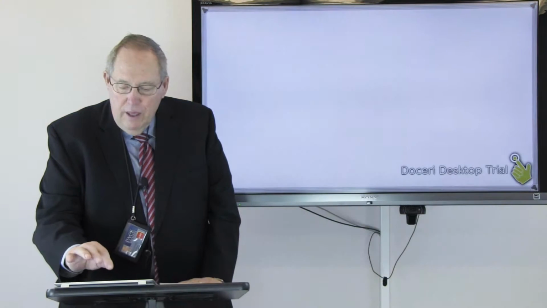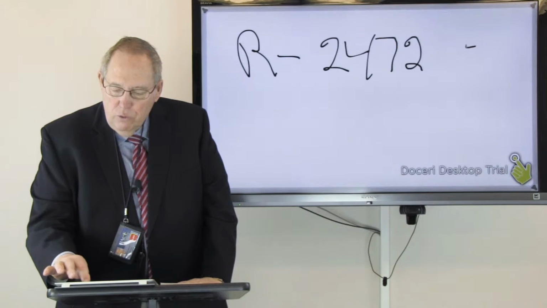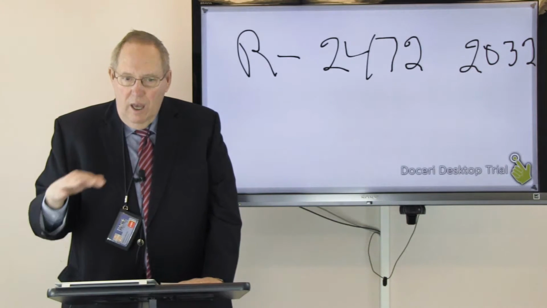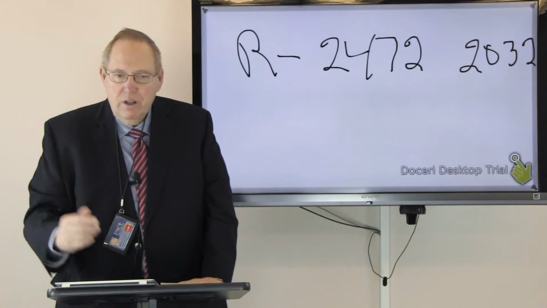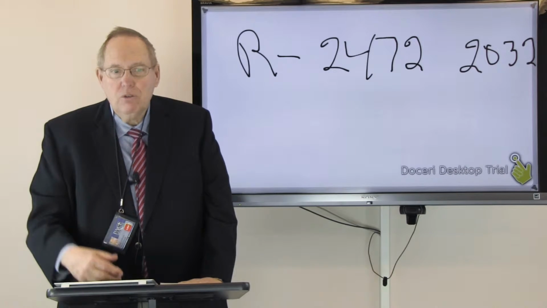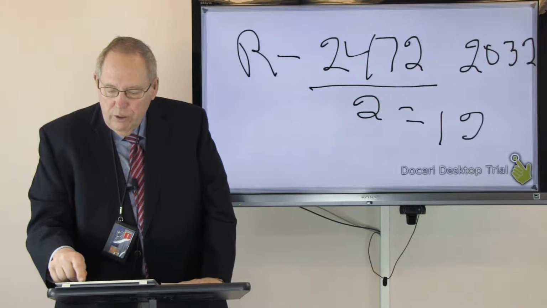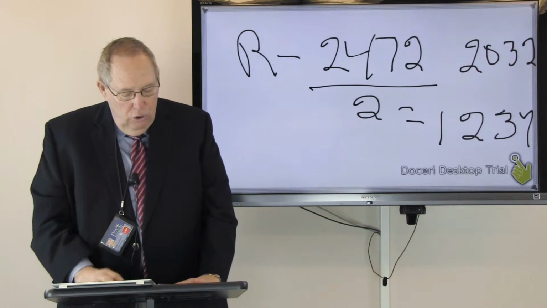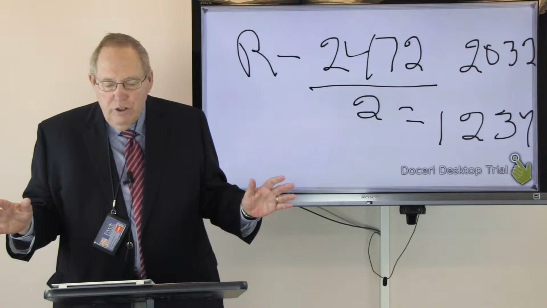For the Republicans, their numbers are a little different because they have fewer delegates, 2,472 delegates with 2,032 alternates. The alternates go to the convention, can sit with the delegation, but they don't have any voting power unless one of their delegates is sick or can't go at the last minute or something, then they replace them. So for the Republicans, they need 1,237 delegates. So if you want to be the nominee for the Republican Party, your goal is to get to 1,237.